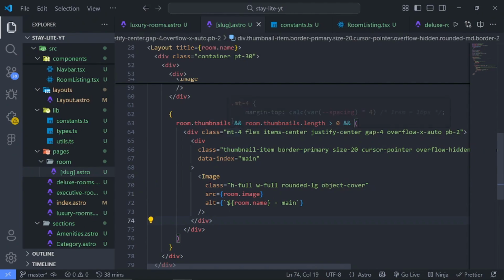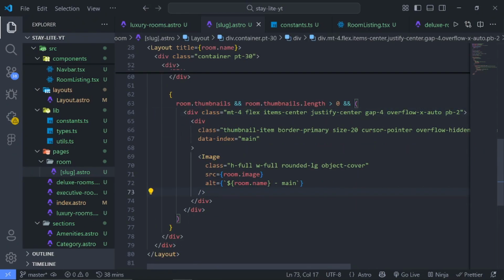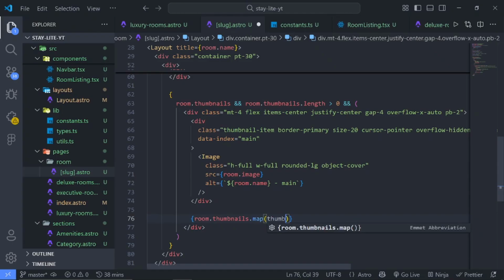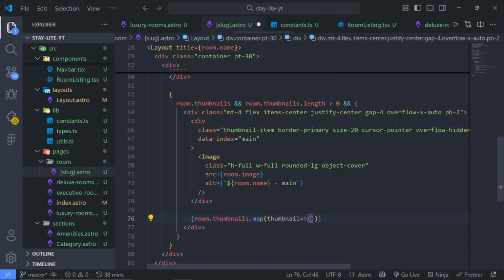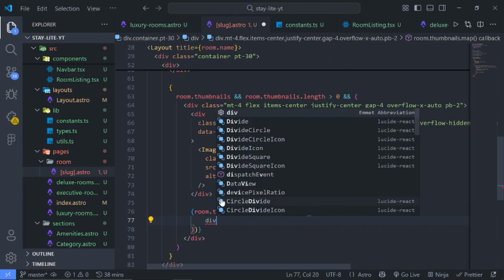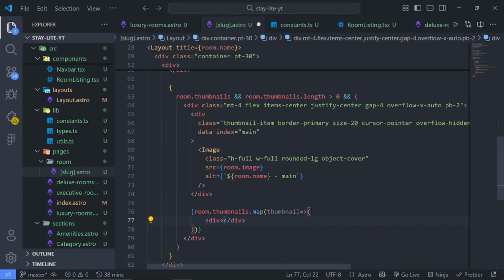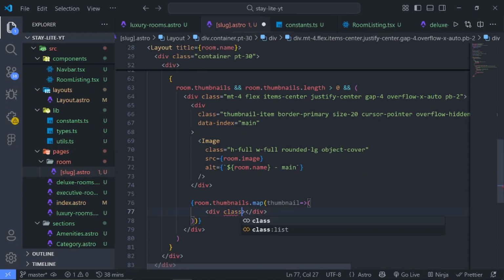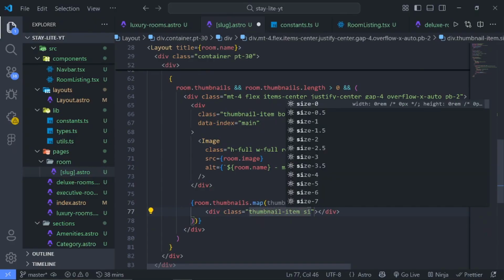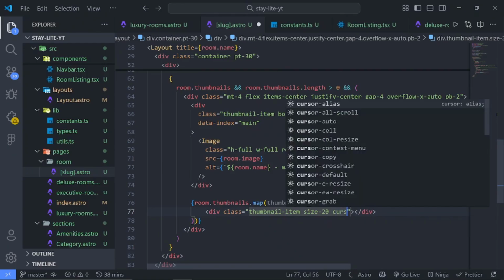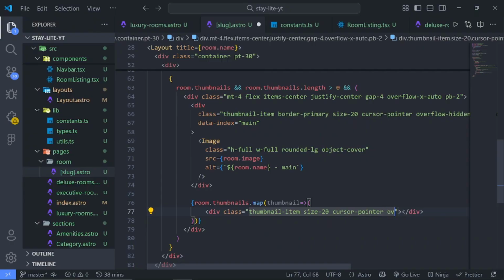So under this div, still inside this one, we just say room.thumbnails.map, I'll map over each thumbnail again, and so say div, and this we have a styling of thumbnail item, size of 20 as well, cursor will be pointer, and overflow will be hidden, rounded will be MD.